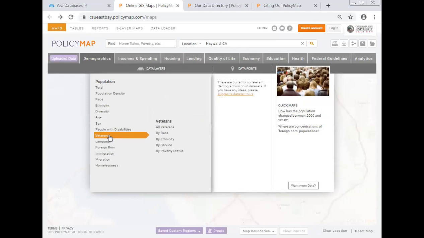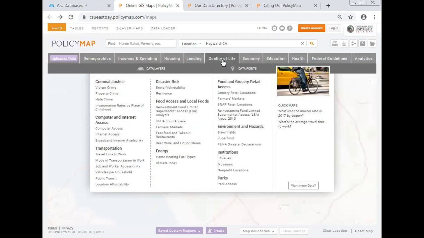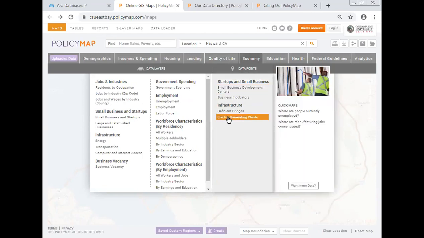And then if available, I know we have some under quality of life, we also have these data points. These are the individual location flags that show up on your map for different things. Like here we could have one for a Superfund site. They have one for libraries, nonprofit locations. Oh, look, Lee, there is park access. We had a faculty member who was interested in mapping park access and poverty. And each of these has these options here.